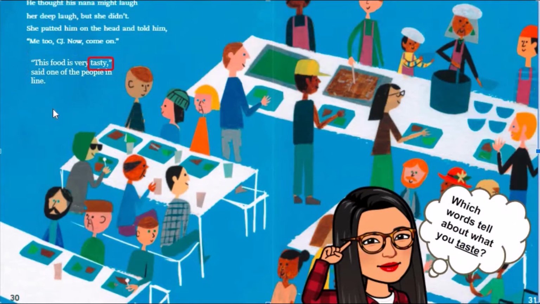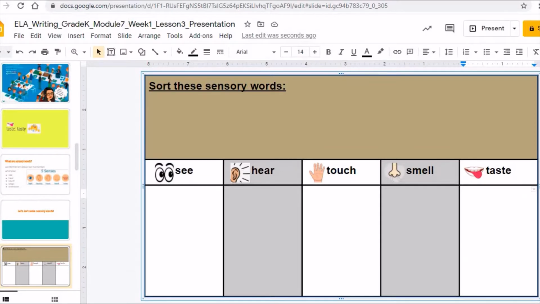Once again, I made some slight modifications to the text in order to include sensory words for each of the 5 senses. I also modified the we do activity. Rather than have students come up with their own sensory words, I decided to have students sort the sensory words first. This way, students will get additional examples of sensory words for each of the 5 senses.